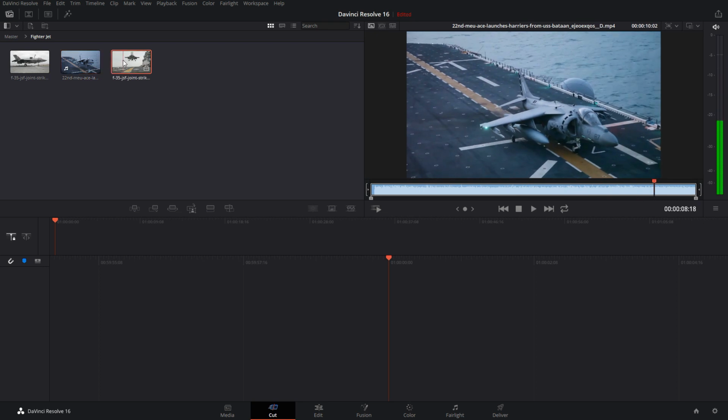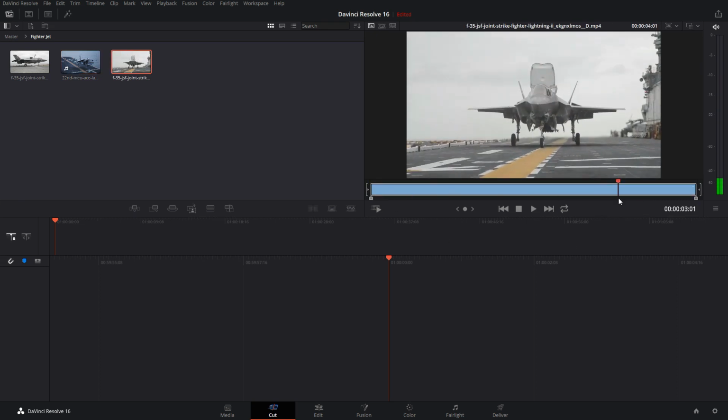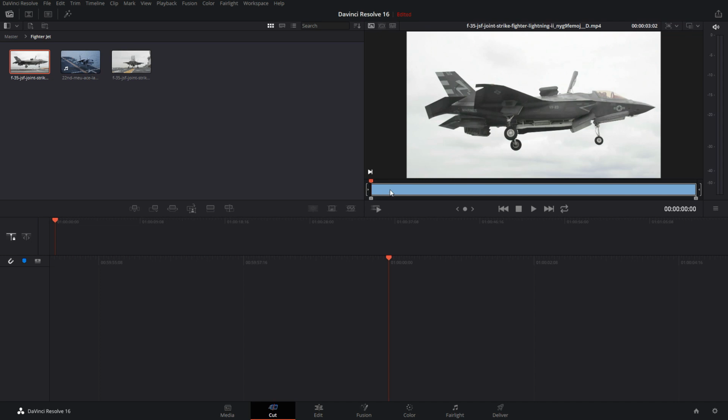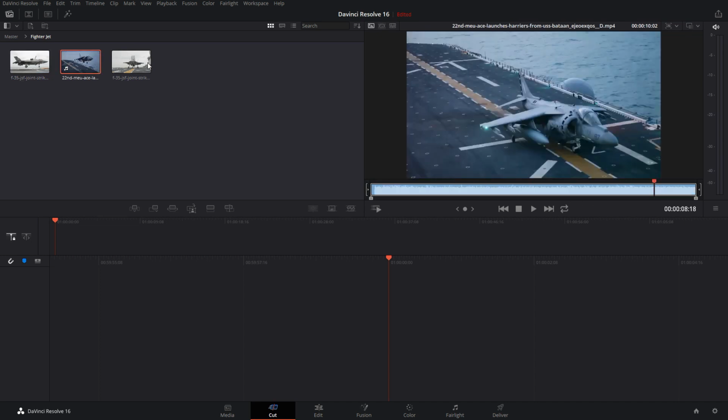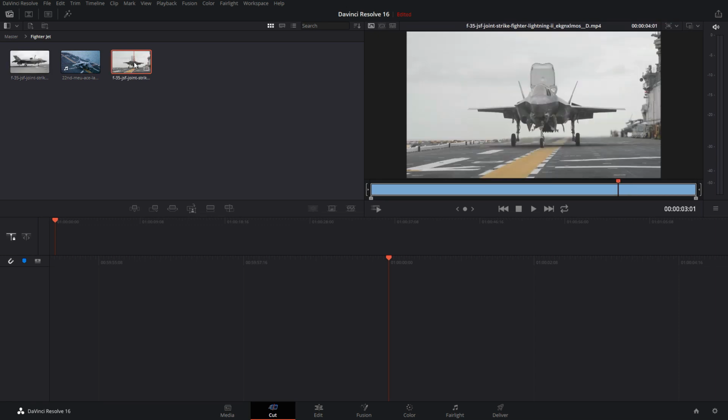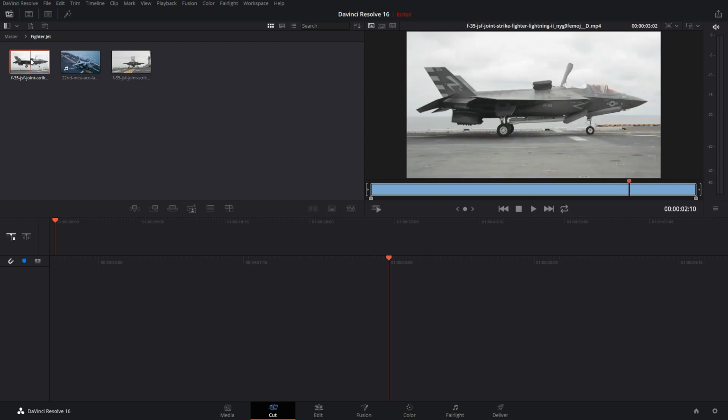Okay, landing. That's the same thing, landing. And that's the same thing from another angle, but then the aircrafts are different. I'm just demonstrating that this is a different aircraft than this one. Let's assume it is the same aircraft landing, and mostly in documentaries, you may want to cover it from different angles with different cameras, and you have a time code synced. So you have these things with time code.